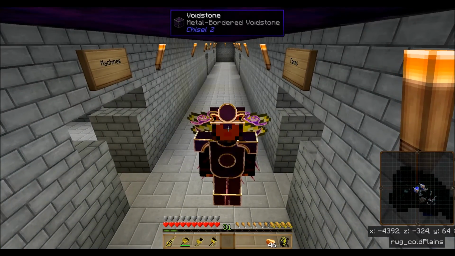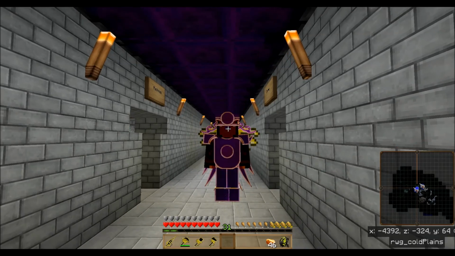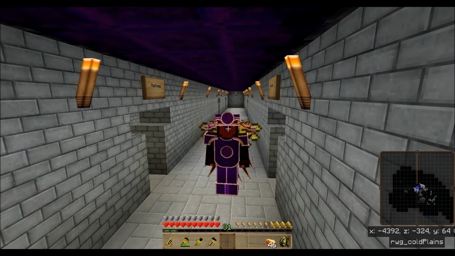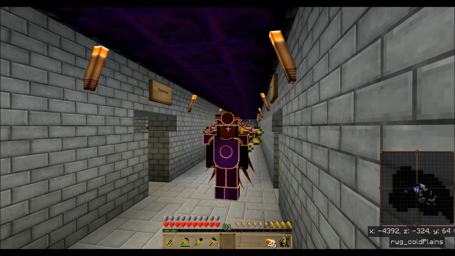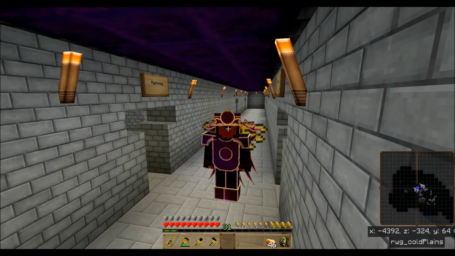So, as you can see, it was a very easy time of me getting some extra cursed earth and getting the division signal activated. I don't think I've ever had it so easy. A single pigman and a spider, and that was it. I don't think I needed any armor for that whatsoever.